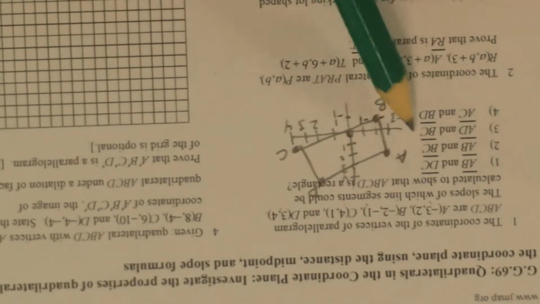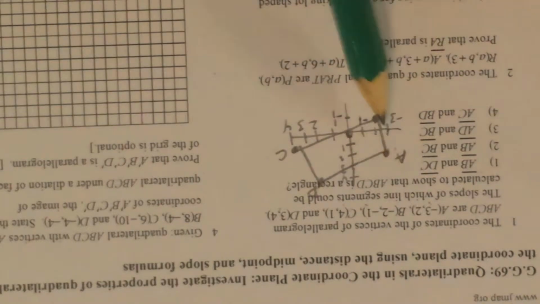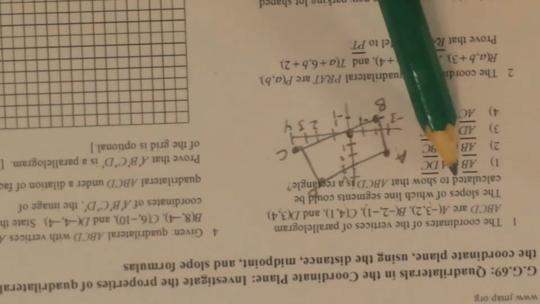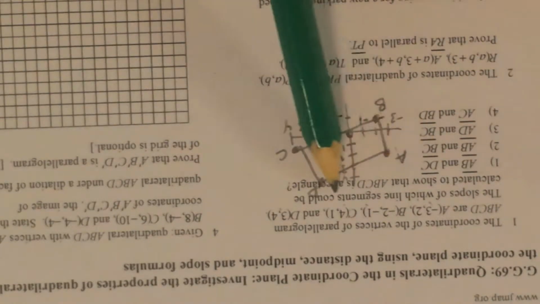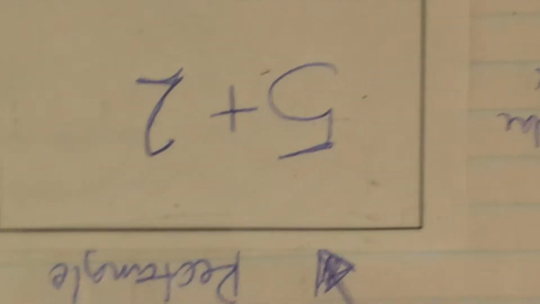All right, it looks like, golly, from my shape, it could look like a trapezoid or a rectangle. But regardless, it's just a rough sketch so I could see the line AC, I could see BD, I could see what lines are what. So the question is, which slopes do I need to find in order to say it's a rectangle? Well, it doesn't matter what they ask you. If you know that it's a rectangle, you know that you're using the properties of a rectangle.